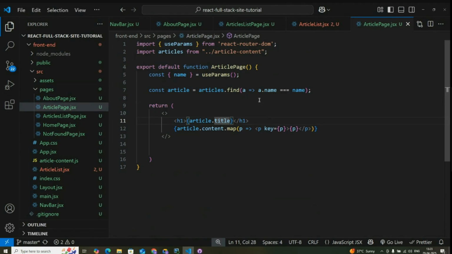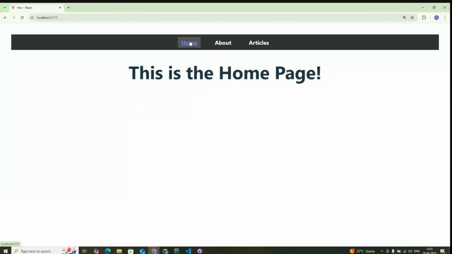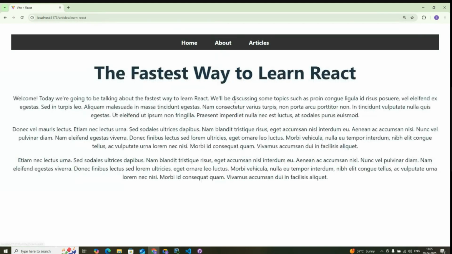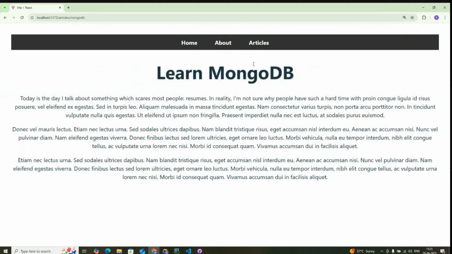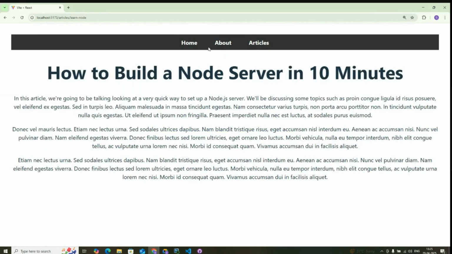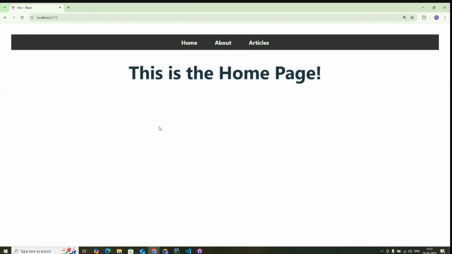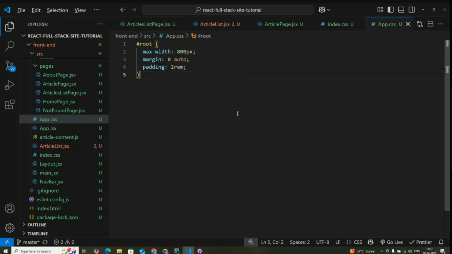At this point, we have a fully functional front end, except that our app doesn't really look very good. The default styles provided by Vite don't really match up with our blog site's needs. So what I'm going to recommend you do is, if you want your app to look like this, please feel free to copy and paste the styles. You can simply take a look at the index.css file and the app.css file, and you'll want to just replace whatever is currently in both of those with the code that I have here. So that's going to change these styles pretty significantly. It's going to make it look maybe a little bit more appropriate to a blog site.